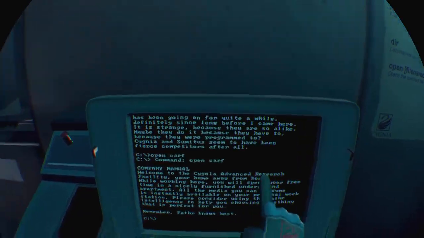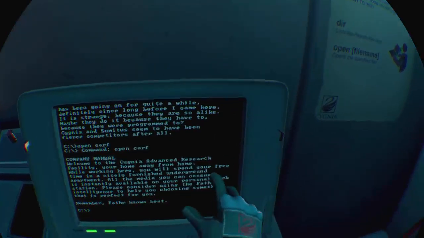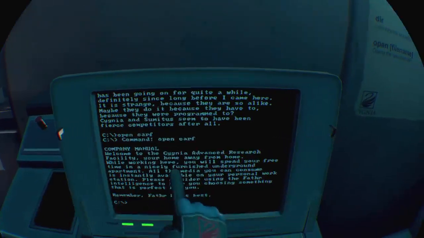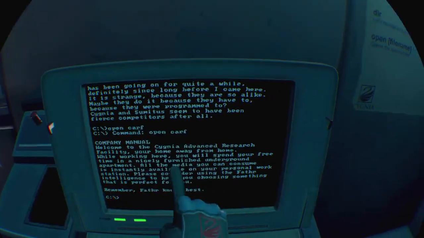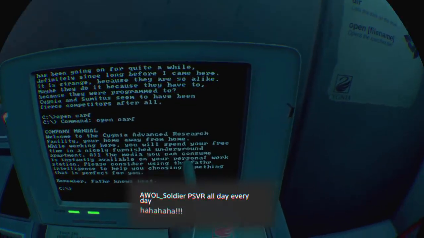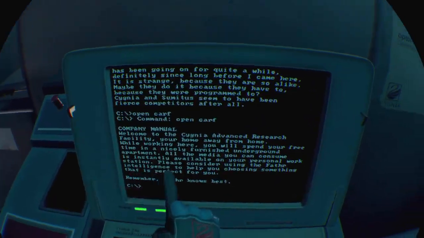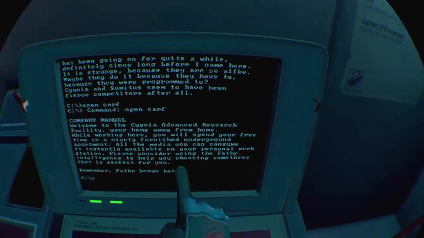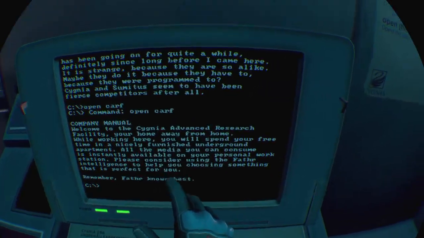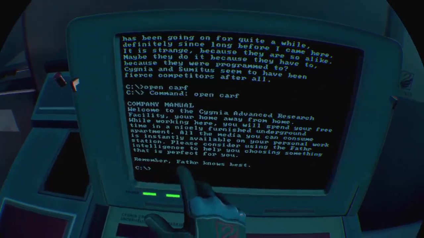Welcome to the Signia Advanced Research Facility, your home away from home. While working here, you will spend your free time in a nicely furnished underground apartment. All the media you can consume instantly available on your personal work station. Please consider using the Father Intelligence to help you choosing something that is perfect for you.